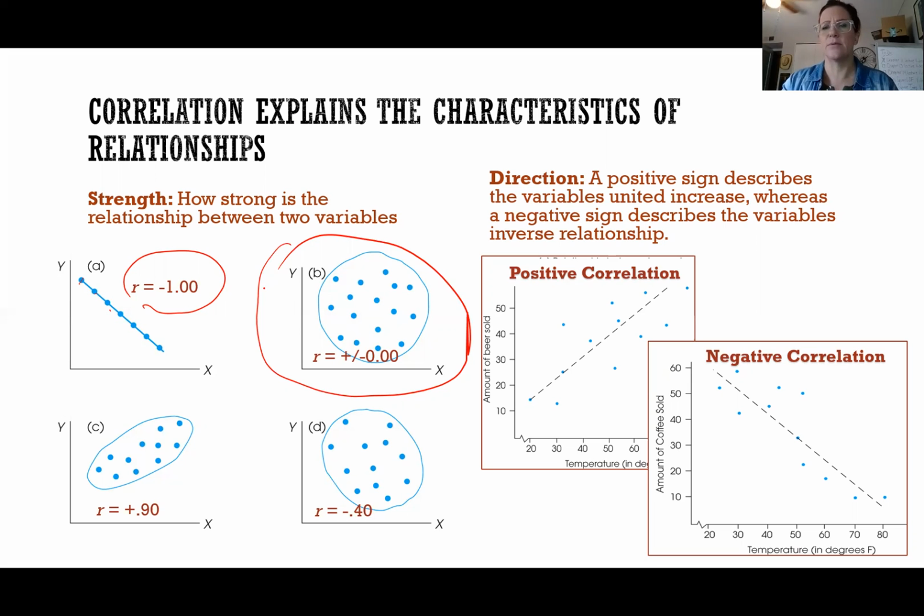So if you look at these relationships, this one here, the positive correlation, is temperature and amount of beer sold. So as temperature goes up, beer sales go up. It's probable, actually. In this case, it's temperature and coffee sold, and this is specific to hot coffee. So as you can see, as the temperature gets up into the 80 degrees, hot coffee sales drop drastically. So you can see it's a negative relationship. As temperature rises, hot coffee sales decrease. So it's all about the strength and direction of a relationship.